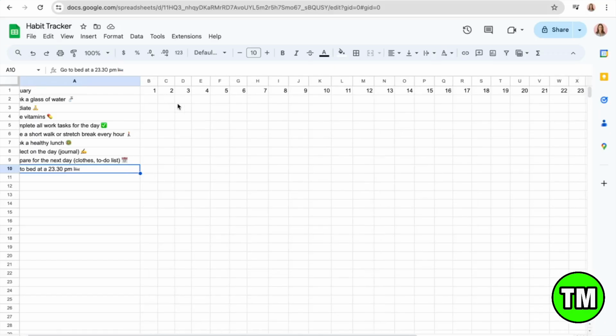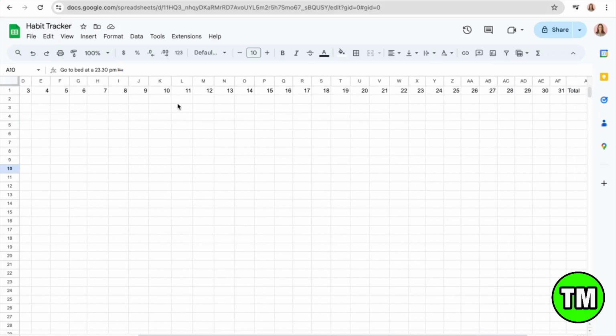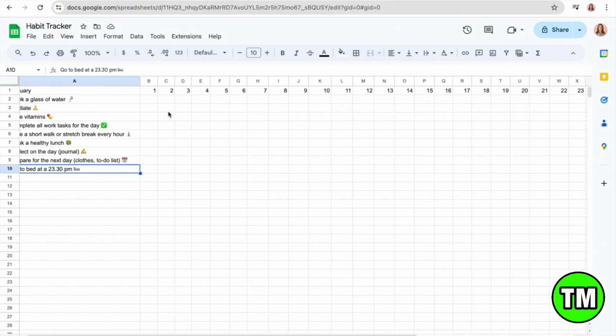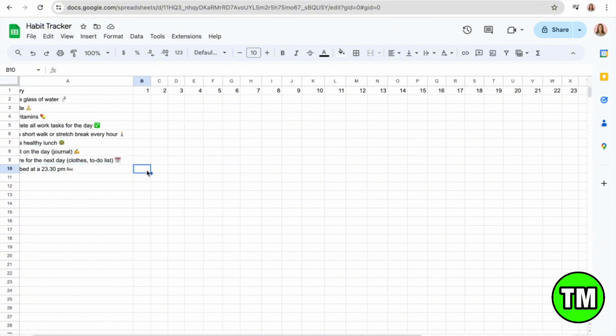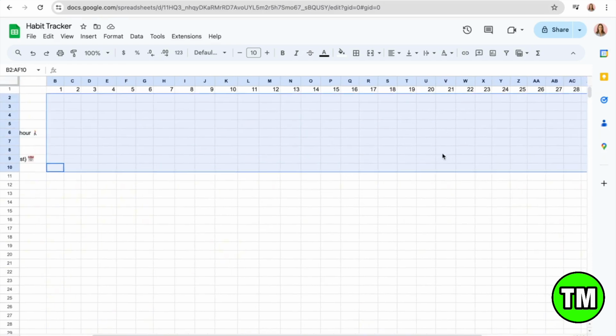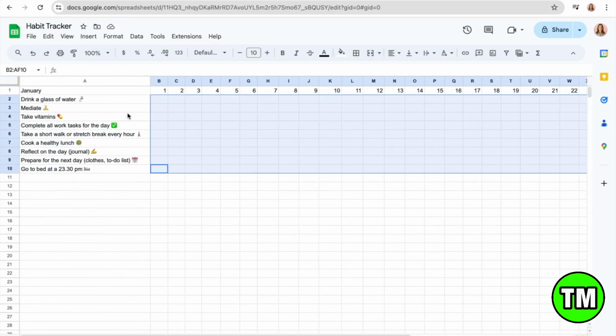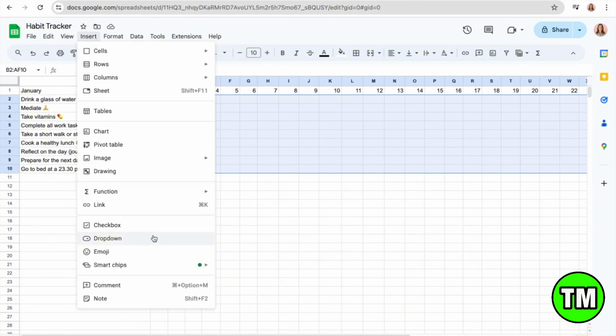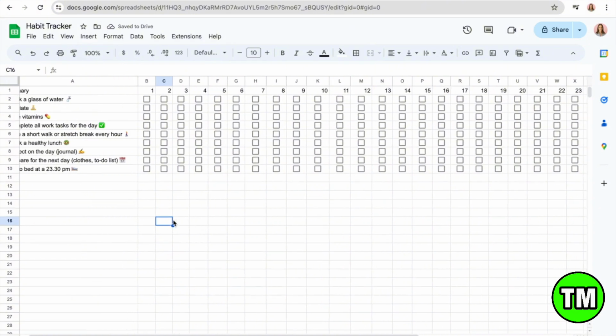So I am continuing to do the same thing for all of my columns with numbers over here. Okay, now that the date section doesn't take up so much space, we're going to put checkboxes in them. To do that, I'm selecting these boxes over here, and then I am going to go to insert. Insert will be on the top left bar of your screen. Click on that and then click on checkboxes. What it will do is apply checkboxes to the selected cells. And there we have it.